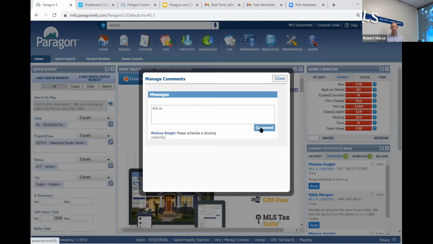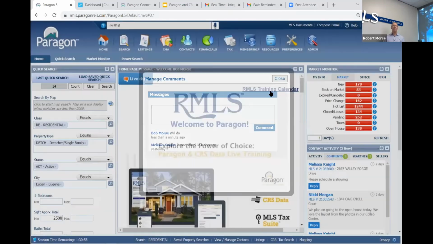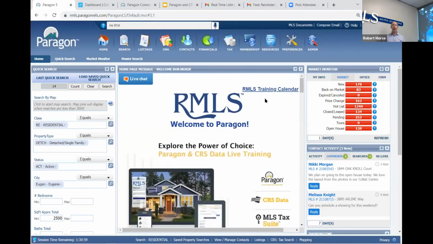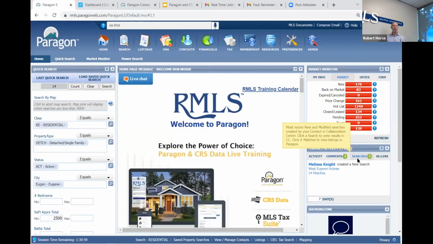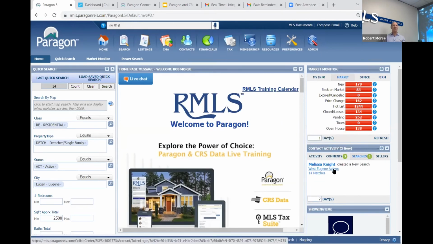So it's really good to get the input, the visibility in terms of what your clients are doing, and it gives you the opportunity to respond to any requests that they have. And then over here, I'll touch upon this when I get into the client portal of Paragon. By the way, we call it a collaboration center. And this allows your clients to run searches. You're also notified if any of your clients have saved a search within their very own portal that you set up on their behalf. All right, so I think I've beat up the homepage pretty good.